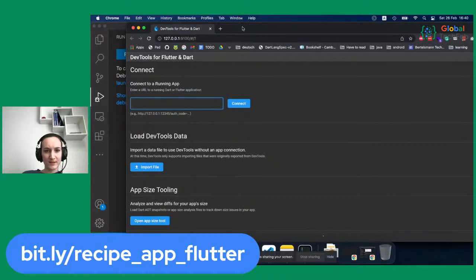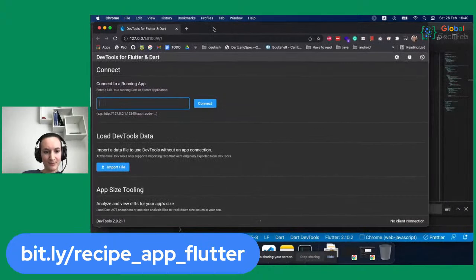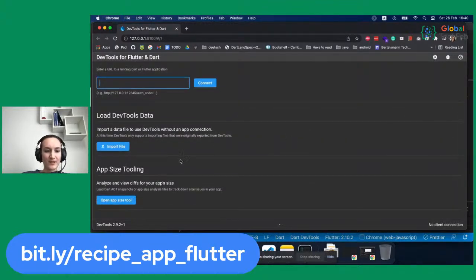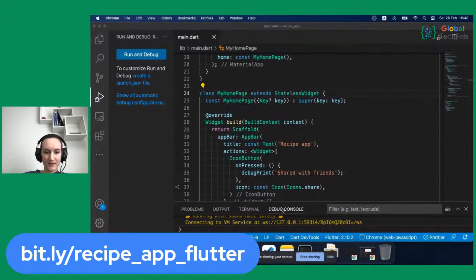It's DevTools for Flutter. They are web-based tools, but sometimes it also shows you how to open or suggests you to open Flutter Inspector, etc. And you can analyze your app size and do different stuff here. So here you need to connect to a running app, and you basically get this address in the debug console.